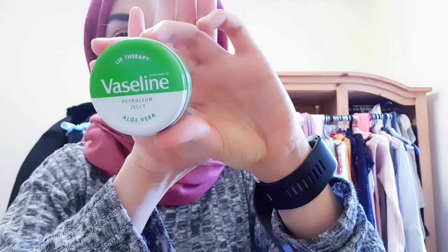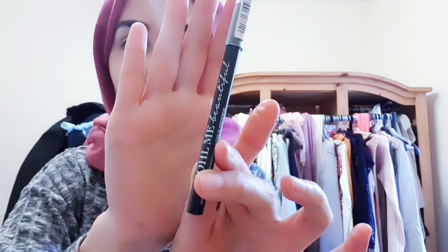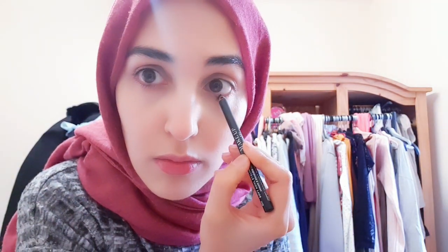I apply a little bit more around my face but those are the main areas. For my lips I literally just use plain old Vaseline. And then for my eyes — which I don't really do, this is kind of me just being fancy for the camera — I take a Poundland eyeliner in black and just go over my eyes a little bit. I also do something which might seem weird to some people: I basically brush my eyebrows.